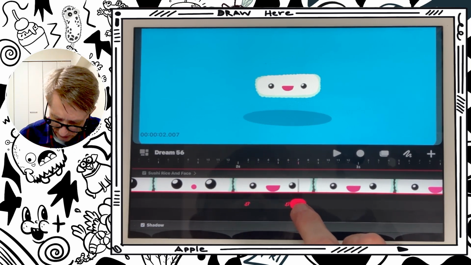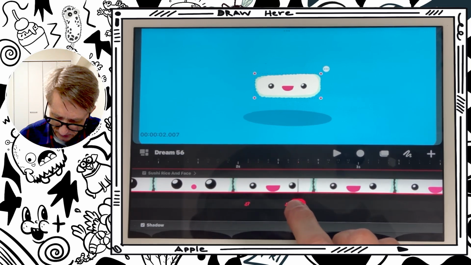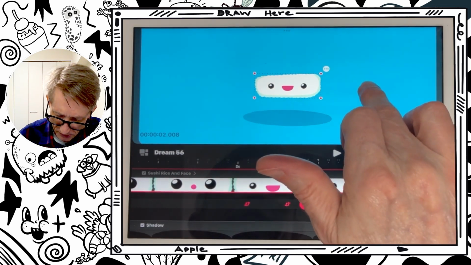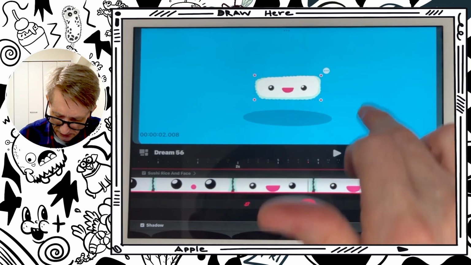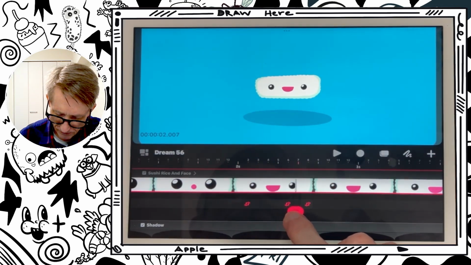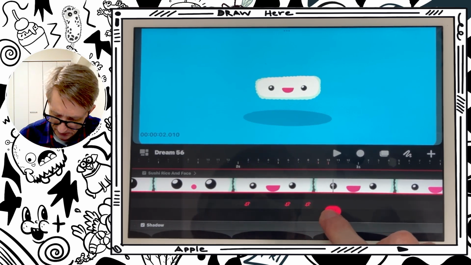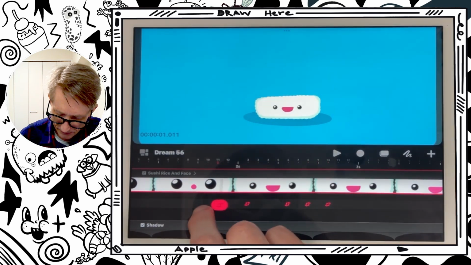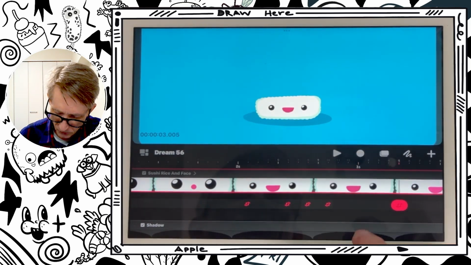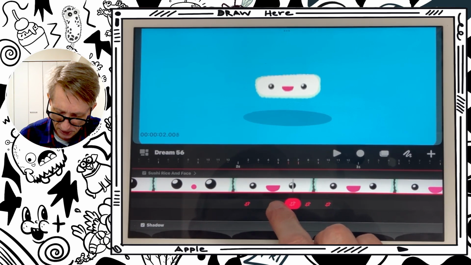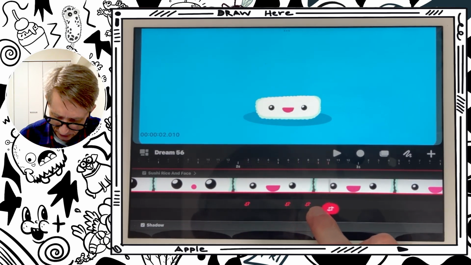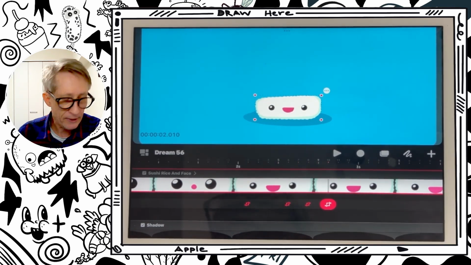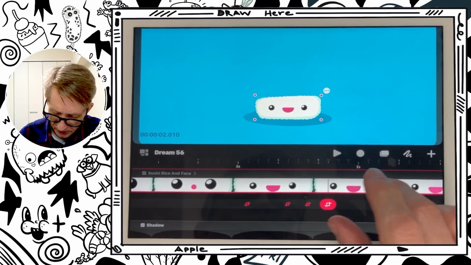So we're going to come over just a little bit and set another keyframe. Just want to have him come down just a bit. All right, and then he's going to drop. So gravity's going to take effect and he's going to come right back down. So then we're going to drop it all the way down. Okay, let's see what that looks like. Yep, that's what I wanted. So peak of the jump, slows down, and then he drops again. Okay, it's perfect.